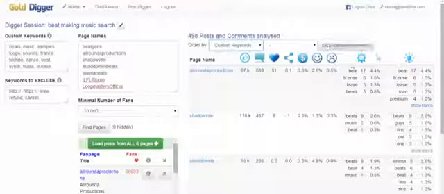The second section are these custom keywords which I've got over here, and the idea behind this is that you basically describe your product and enter words that relate to the product. So if you were selling like a fat loss guide, you'd put in words like diet, lose weight, lose fat, recipe book, zero carb. If you were selling a computer game, for example, that was like, let's say, an action game, you might put action, PlayStation 3, adventure, and then names of similar games to the one that you want to sell.